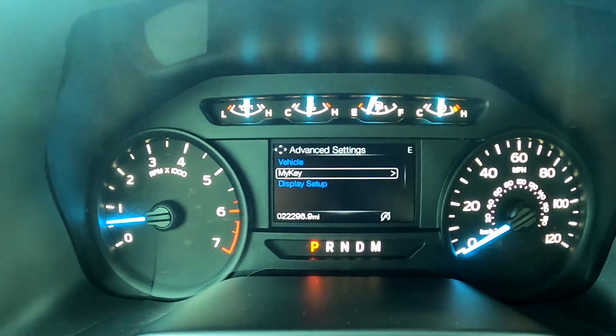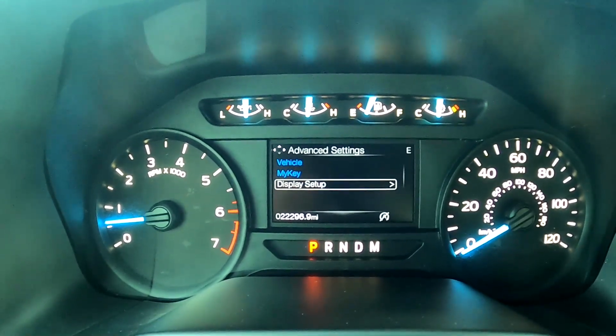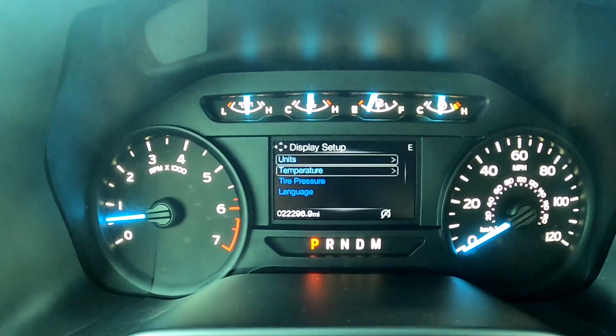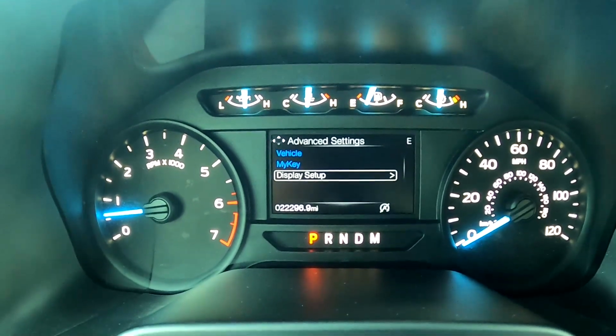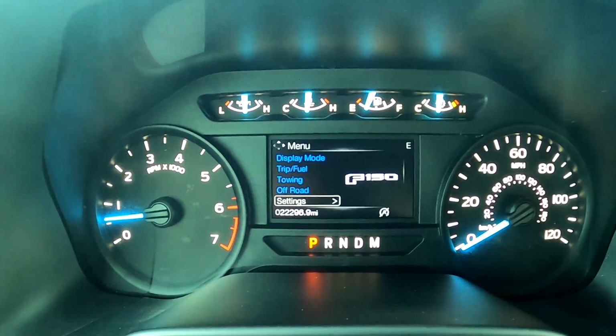So some cool things you can do with the MyKey setup. I love that that option is available to you. Now display settings, this is where I can just see different kinds of units if I want, my measurements to be in miles or kilometers. And then as far as temperature, I want Fahrenheit or Celsius. All these things you can change as far as how you want to view it. So it does give you some customization, even though we are in a base model, which is the XL trim.